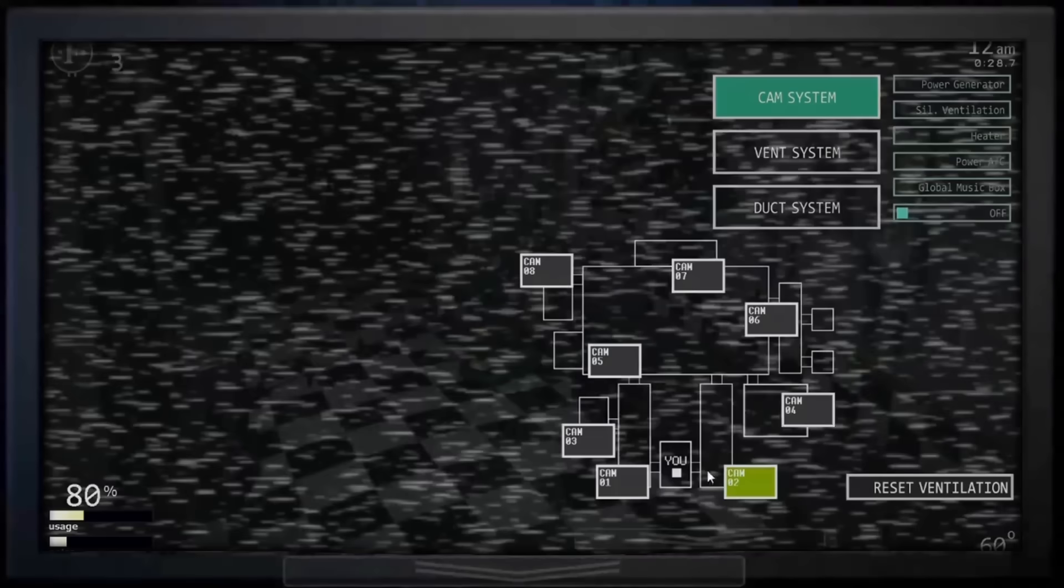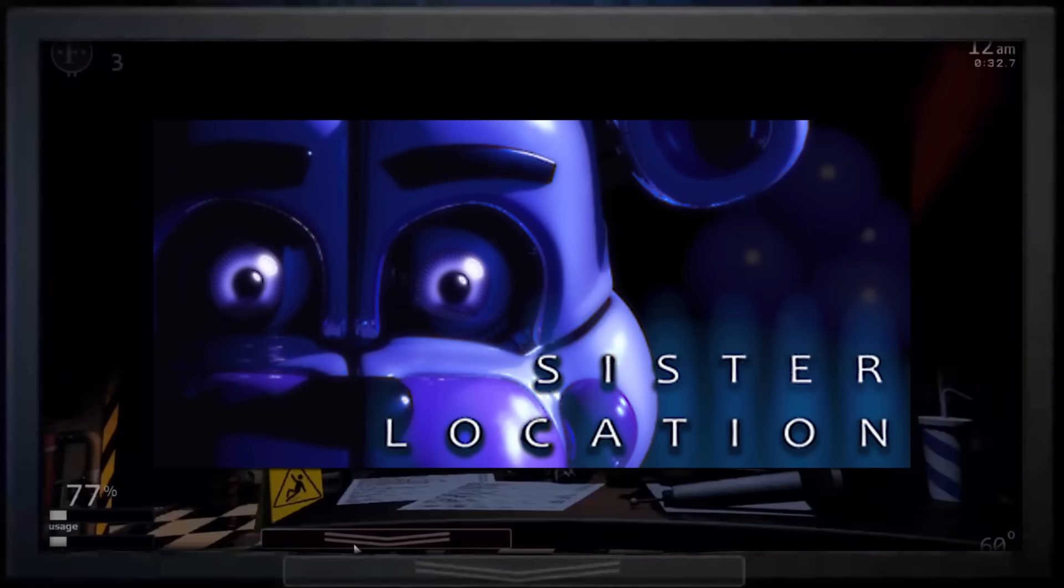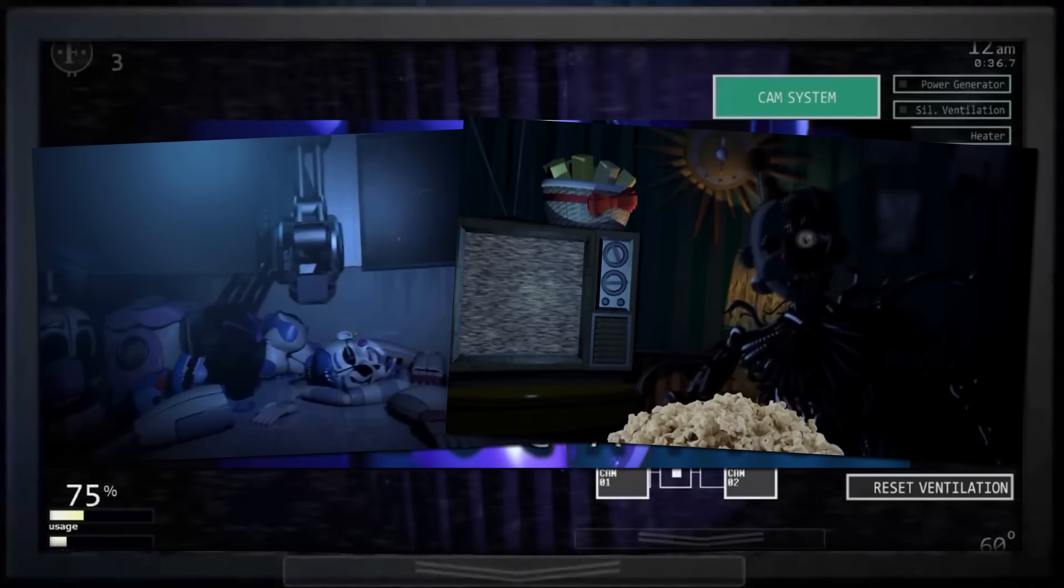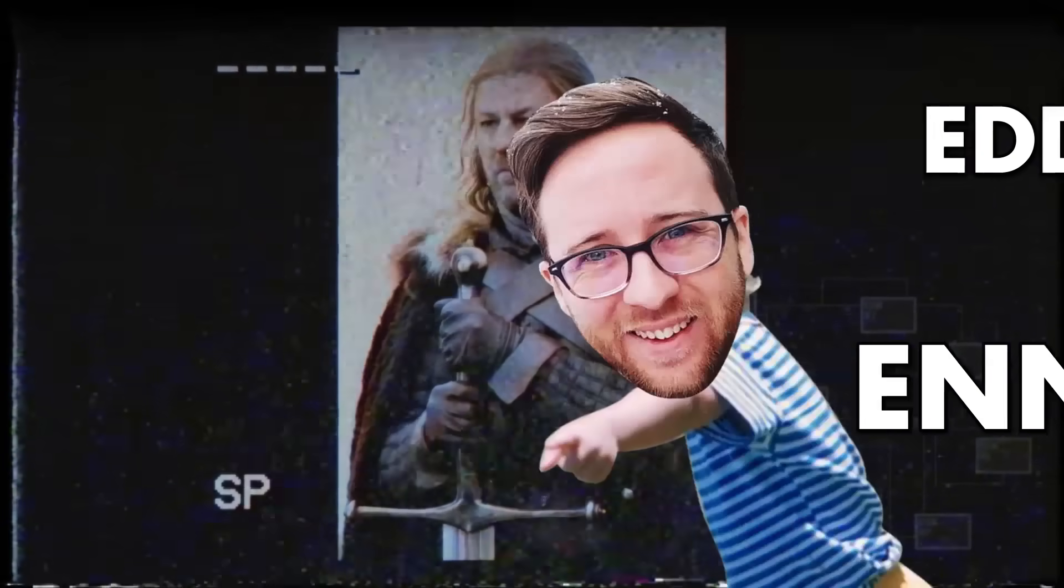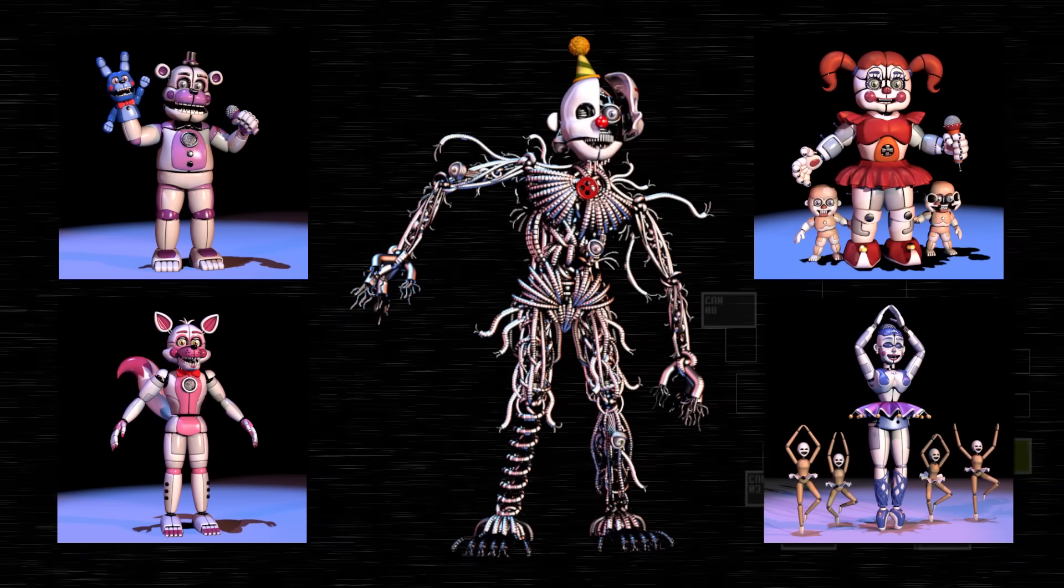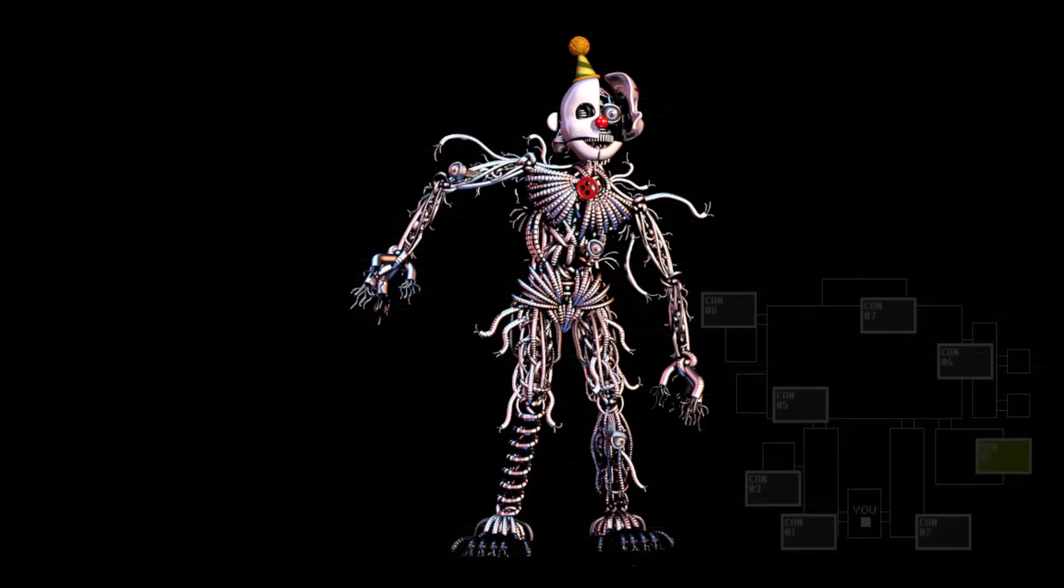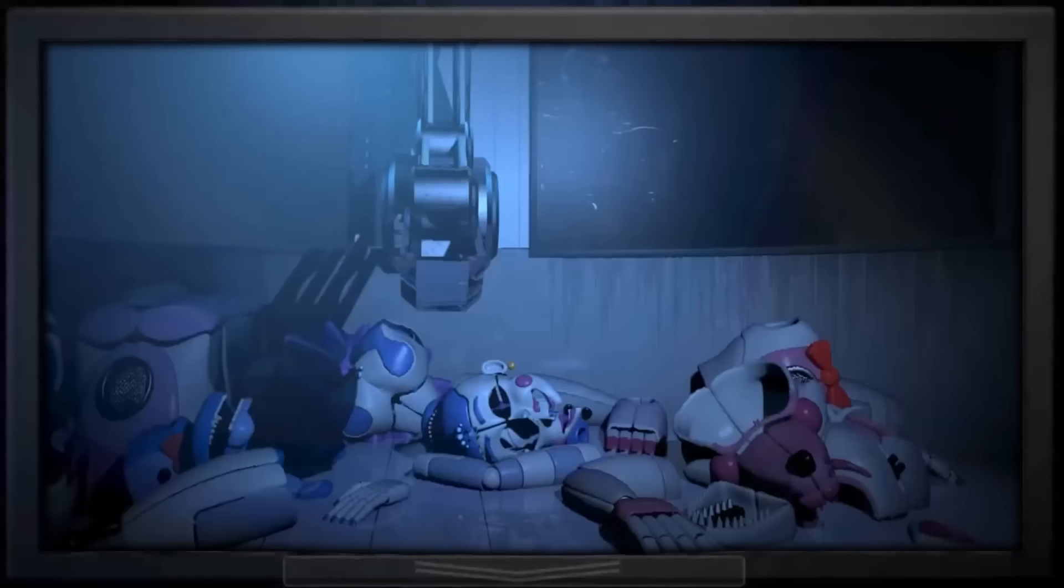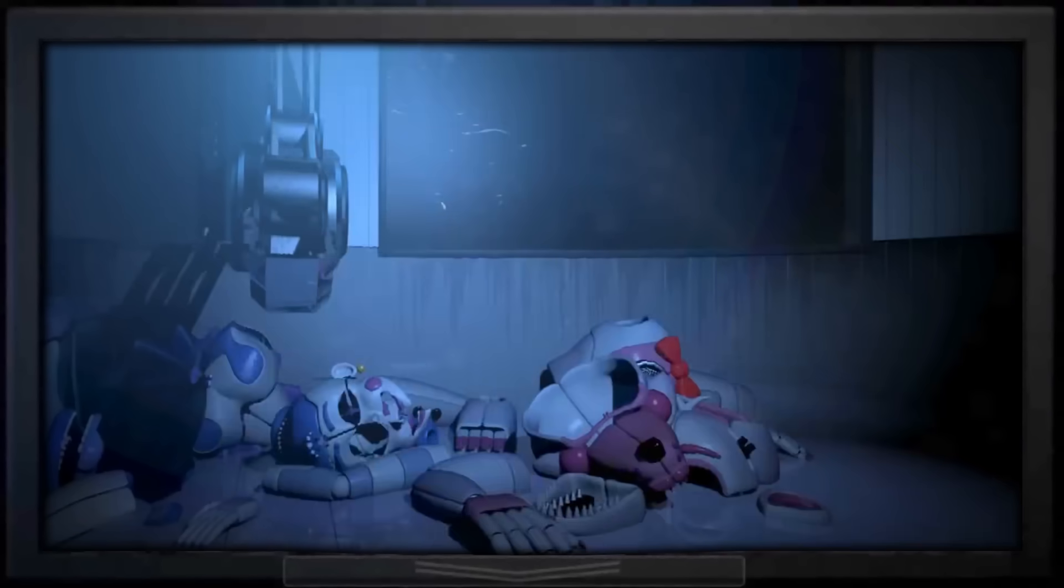Okay, for those of you who don't know, the ending of Sister Location is pretty dark. There are two endings, the bad one and the other bad one, both of which essentially end the same way. The main antagonist, Ennard, a hybrid animatronic containing the hive minds of Funtime Freddy, Funtime Foxy, Circus Baby, and Ballora, lures you into a not-at-all-suspicious-sounding scooping room, where they confess to you that this has all been a plot to escape captivity. Their big plan revolves around using the scooper to scoop you out and then wear your body like a suit so they can escape without being recaptured.